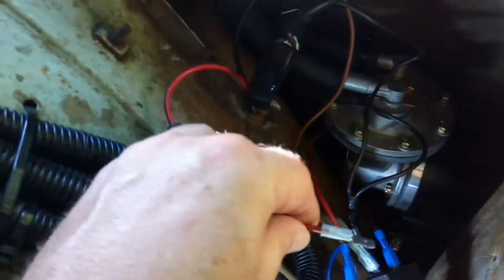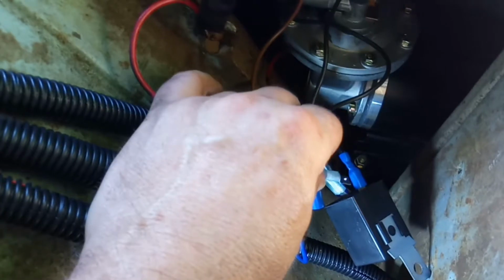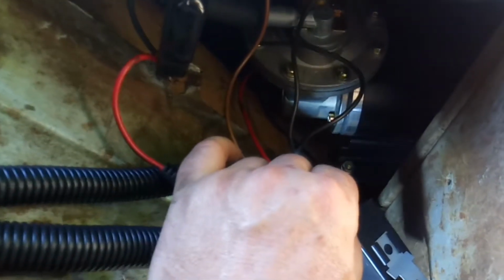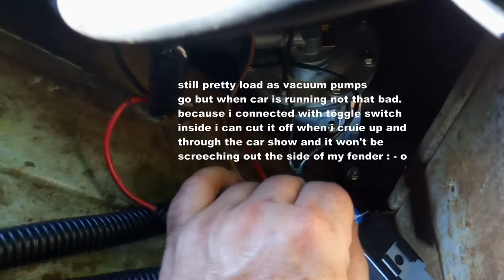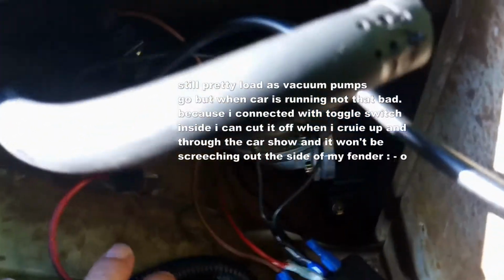So I'm going to touch the ground to the ground and ground out the pump. The pump's already got power, and you'll hear the pump run with the muffler on it, which is right here, and I'll let you hear it. Okay, that's with the muffler. And what I'm trying to do is build up pressure to show you how to test the switch. Now I'm going to take the muffler off, and I'll let you listen to it.